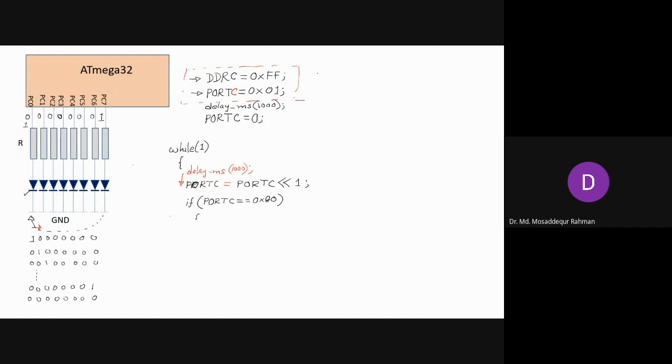And then I can write that first we need to have some delay, right? We need this delay at this particular pin, 1 second. And then we assign the bit port C is equal to 0x01.